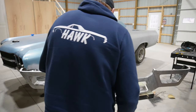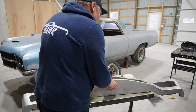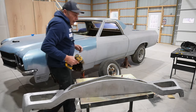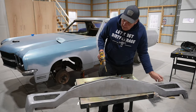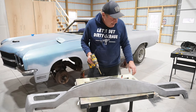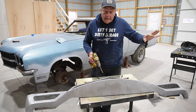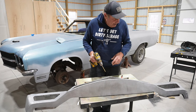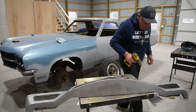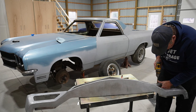I've got this laid out where I think those need to go. So I'm gonna drill a couple of holes on each side, and then that'll give the ends a nice curve, because it has a curve to the end of the blinky thing. So drill a couple of holes and then just do a slice in between them. We'll see how accurate we can get the holes drilled here.